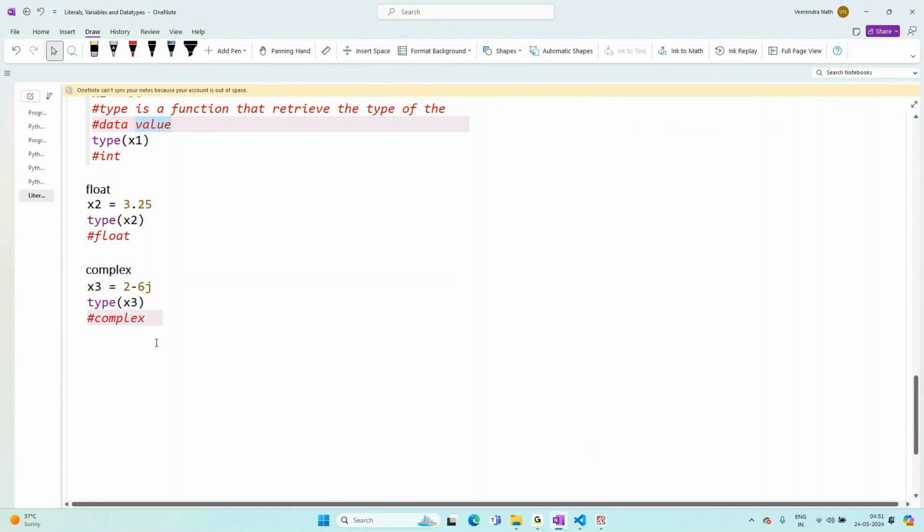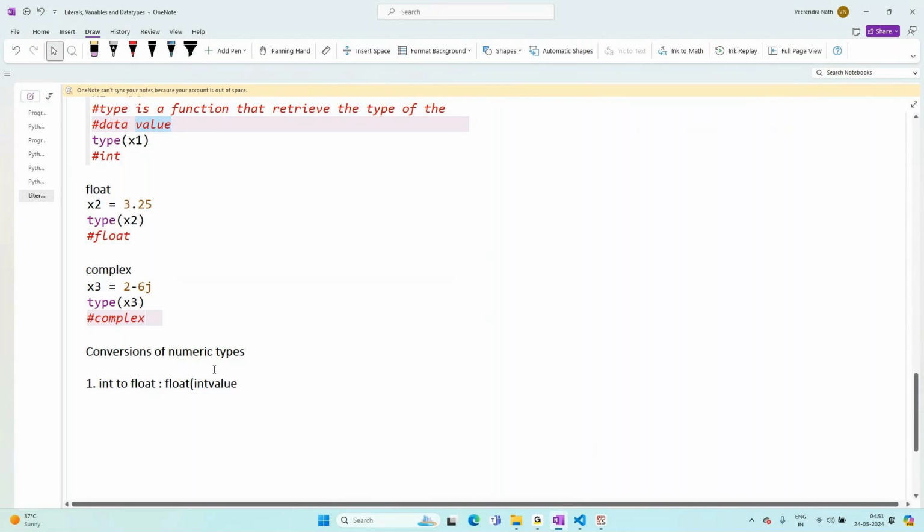Now the interesting point over here is conversions of numeric types. Let's say I want to convert into floats. So what I need to do is say float of int value.